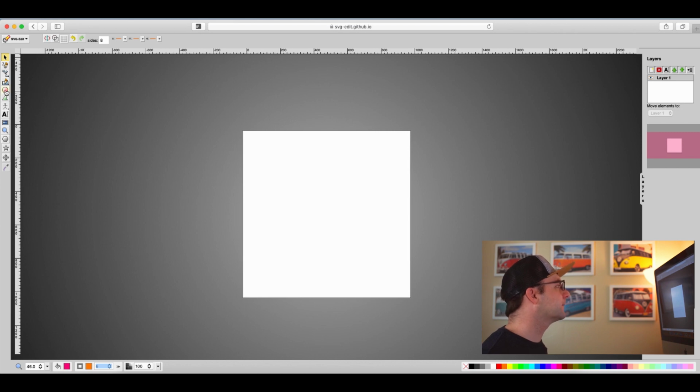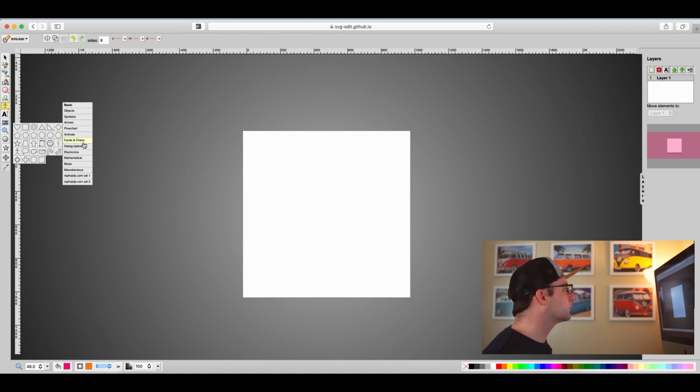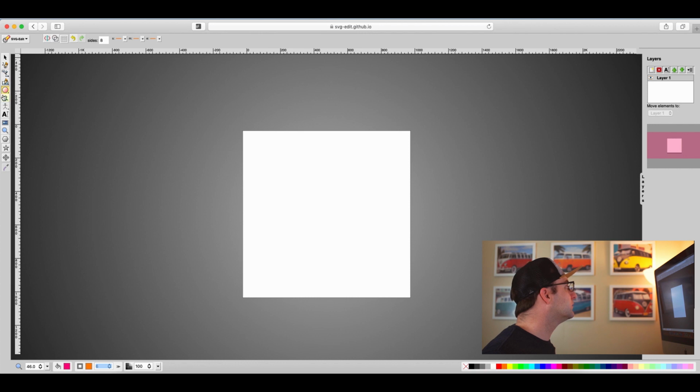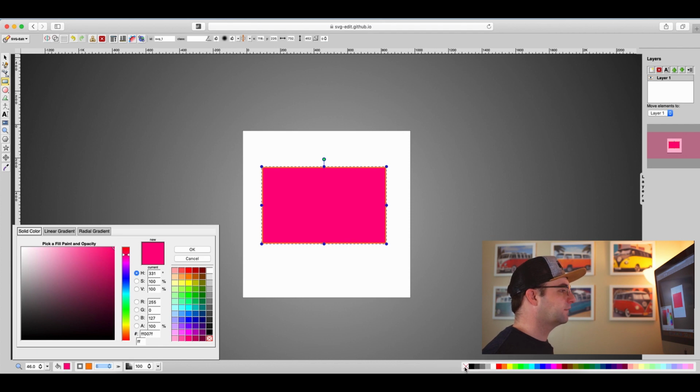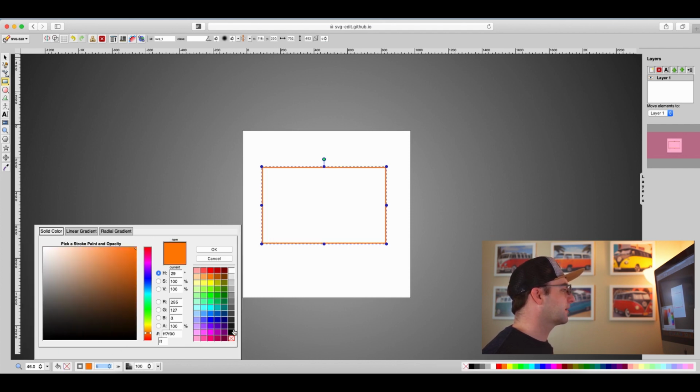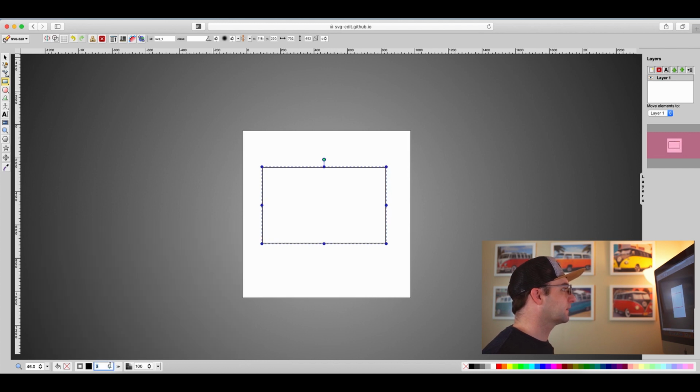Okay, so let's begin by seeing if we can't get a rounded rectangle of some kind, which is always a good place to start with a Volkswagen van. Let's begin with this. Looks like it saved my awful colors there. So it gets rid of your undo history, but it saves your colors. We'll go ahead and see if we can have no fill. And we'll make our stroke black. These controls are a little bit finicky. You have to be in exactly the right spot so they don't have very large click targets.